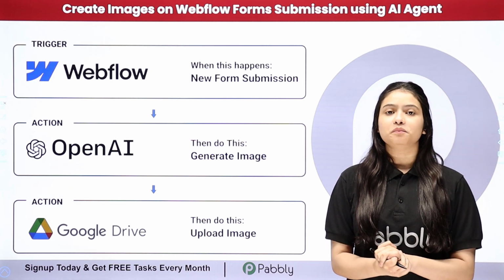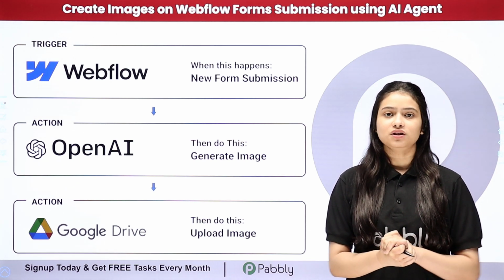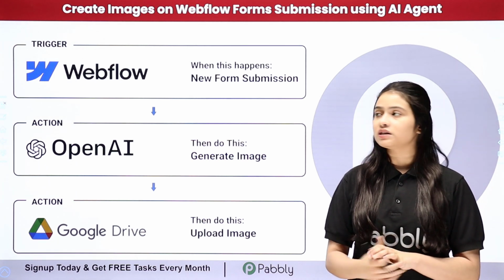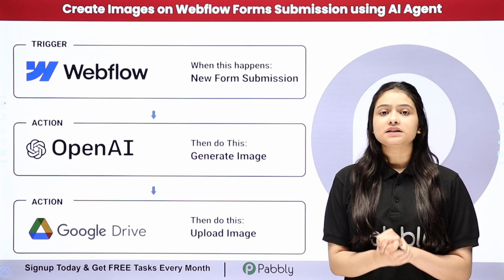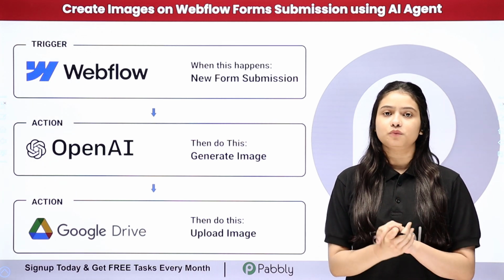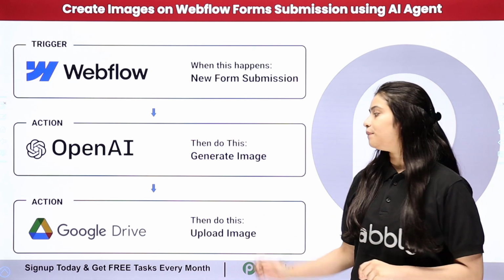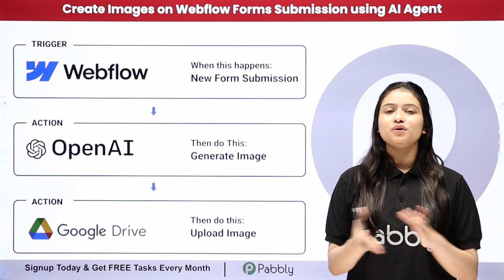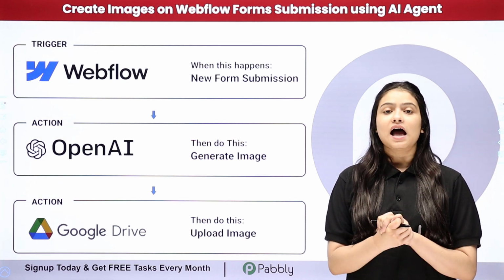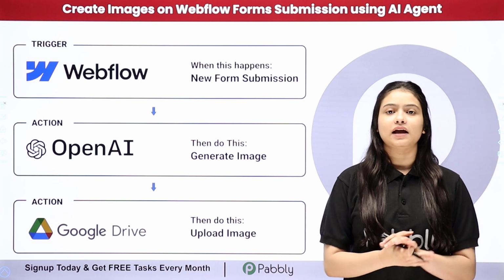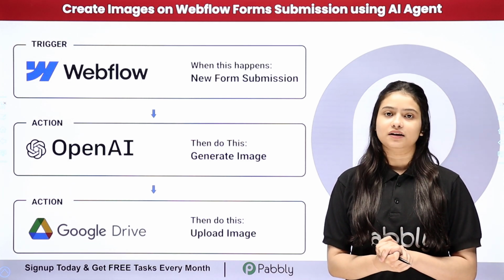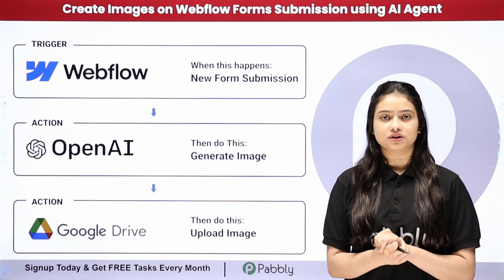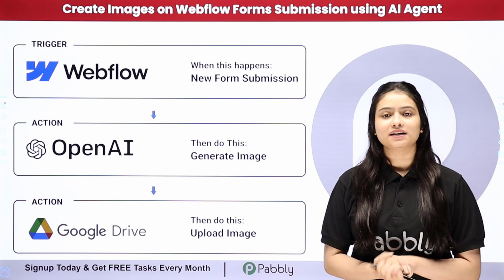Therefore, I have decided to automate this entire process with the help of my AI agent, that is OpenAI and Pabbly Connect. Now, every time a client submits the project request by submitting the Webflow form, automatically on the basis of that request, an image is going to be generated, which is then going to be automatically uploaded in my Google Drive folder for my team members. To automate this entire process, I'm not going to use any kind of coding and programming skills. I'm going to simply connect all these applications with the help of Pabbly Connect, which is an amazing automation and integration software. So for your business, if you also want to learn the full process of this automation step by step, for that you have to come towards my screen.